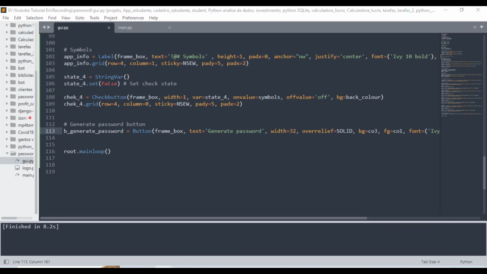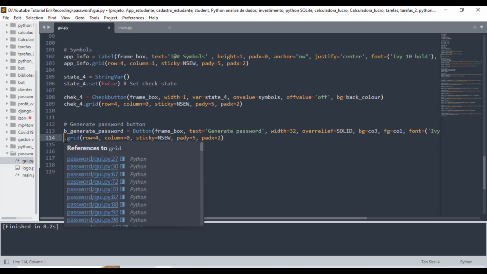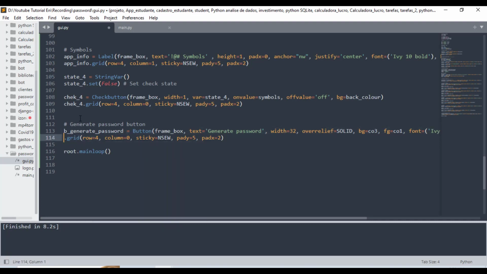So this also will be in the grid. Okay, so since it will be in the grid, let's make use of this. I copy and I'll come here and we then will place. Let's give now this b button. So this b button will be equal to this one. Okay, b generate password. Come here, dot grid. So it's going to be in the row 5, column 0.